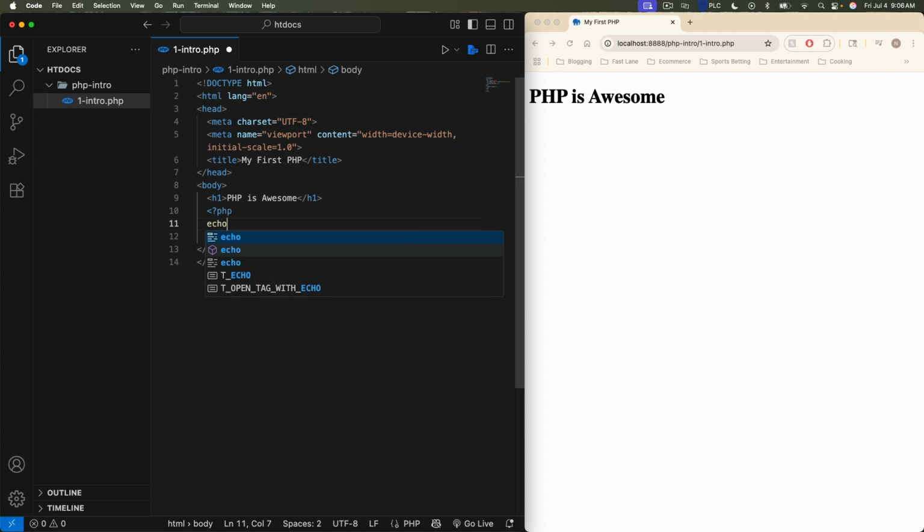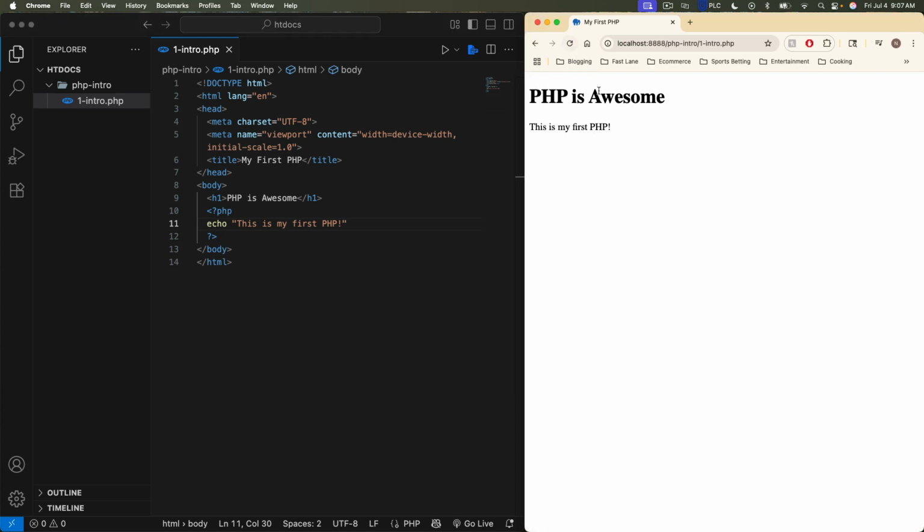Now I'll show you a little built-in PHP method called echo. So if we write echo space and then just kind of like a string in JavaScript, we're going to make a string. And we can say this is my first PHP and save. And now it's not going to update automatically because we have to refresh the page, because remember, we're not on a live server now. We're on our localhost running through MAMP. So we have to refresh the page to see our changes.